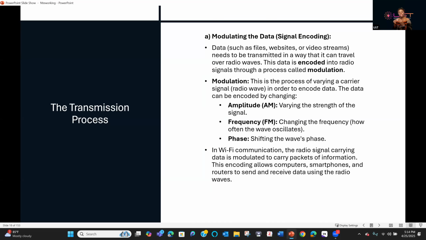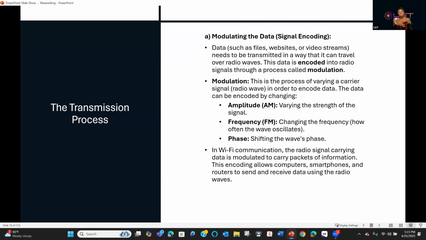But talking about amplitude modulation, now we start talking about the strength of the signal, right? The strength of that signal, or pretty much the carrier signal, which is the radio wave, right? And then when we're talking about frequency, frequency has to do with how often the wave oscillates, kind of related to speed, but not really the meaning. We're talking about the wave oscillation. The next one we'll talk about is phase.